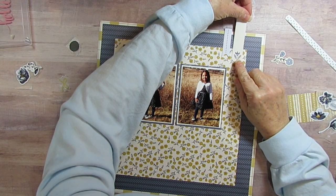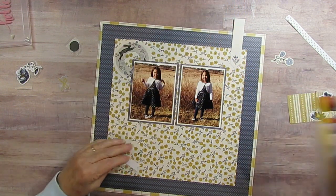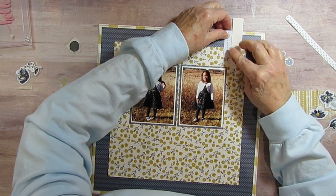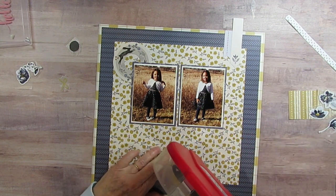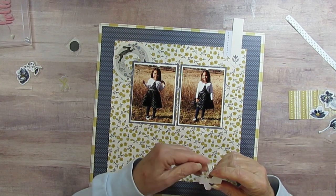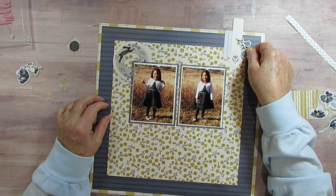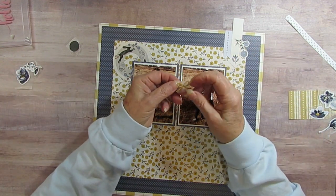I think it's fun to do something I don't normally do. I don't know how much tape I need — maybe like that — because I don't want it all the way down to the pictures. These were in the bits and pieces, and then I have this little floral too, also from the bits and pieces. I always just tape everything and then glue it later, because the tape is much more forgiving if you get it in the wrong place. I'm going to just kind of pull this around like it's hanging there. Then I've got this little bow from the sticker sheet.